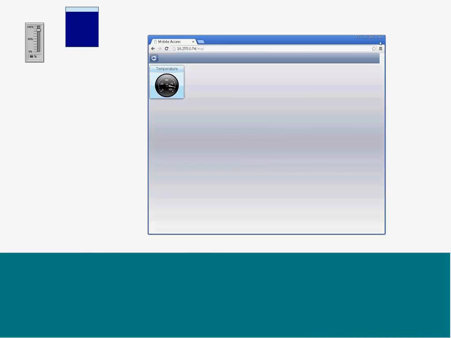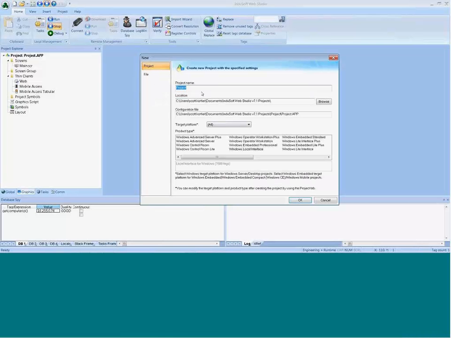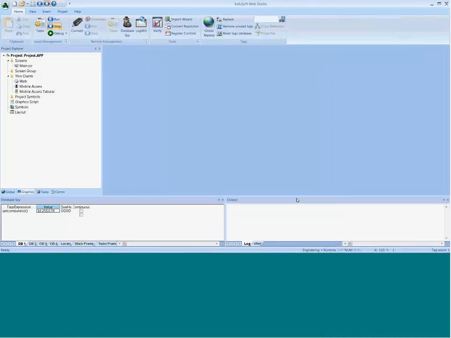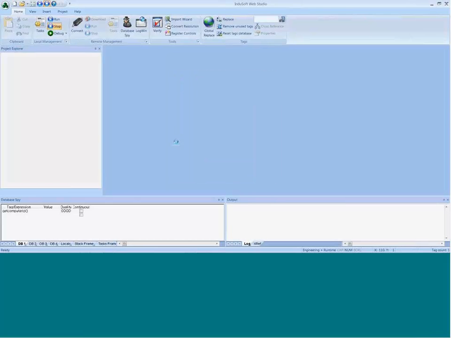So now that I've proven that that works, let me see if I can actually do it and show you how quick it is here. So let's go back into the InduSoft Web Studio development environment, and I'm going to create a brand new project, and I'll just call this project SMA, and we're going to make it the local interface, 1500 tags. I'm really only using one tag, but it's going to create that blank application there, and I'll create a screen real quick.